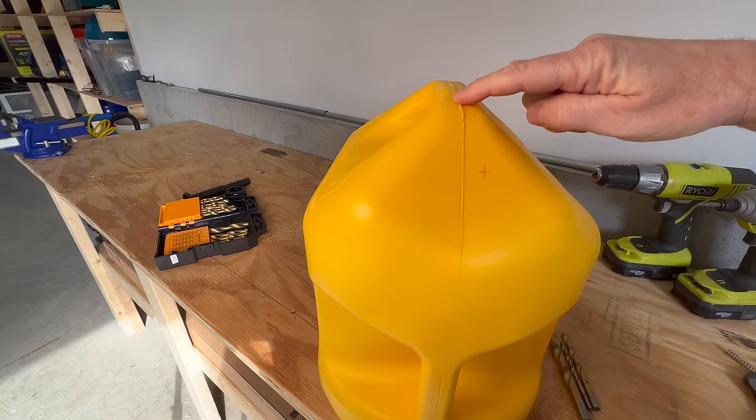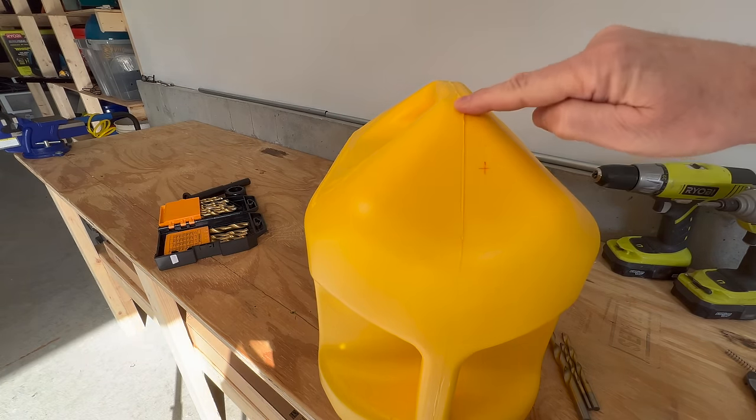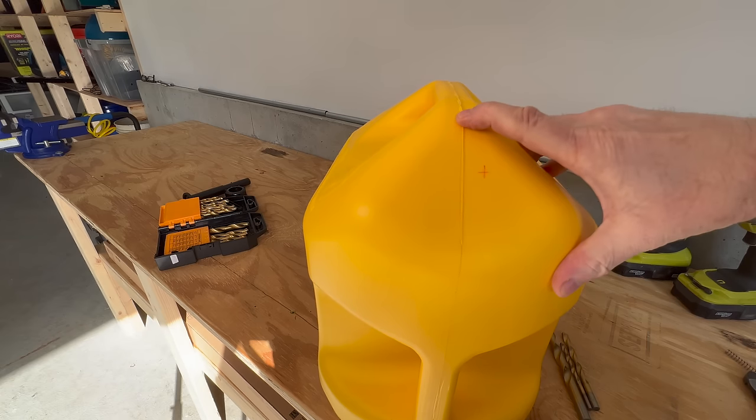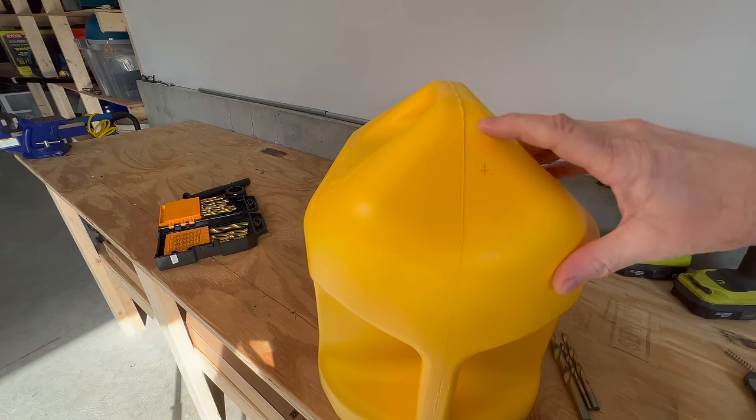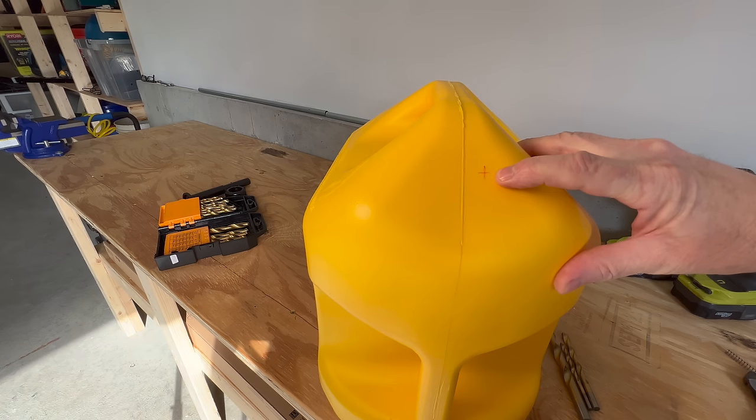So if you can see, there's a little bit of a ridge here on this seam in the middle of the can. I want to stay away from that because that might not provide a good seal. So I marked the hole that we're going to drill just off to the right of that seam.